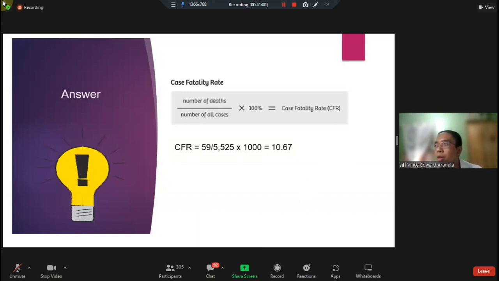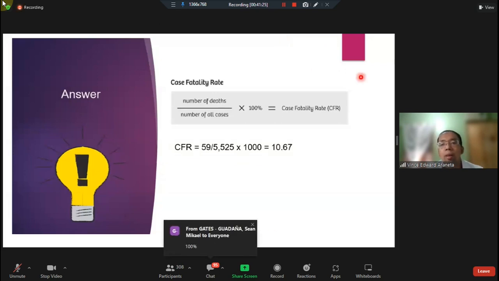How about, for example, rabies? What do you think is the case fatality rate? If you're going to compute whatever data you will get from whatever country or region or province, what's the case fatality rate of rabies? It might also be a question. Or can you put it in numerical form? Okay, 100. How about the others? 100% or near 100%, like 99.999%, or 99.99% case fatality rate for rabies.